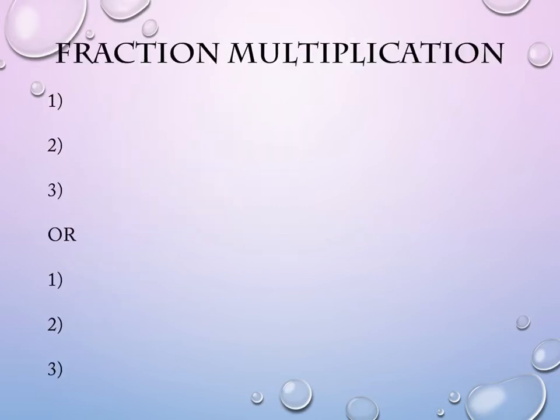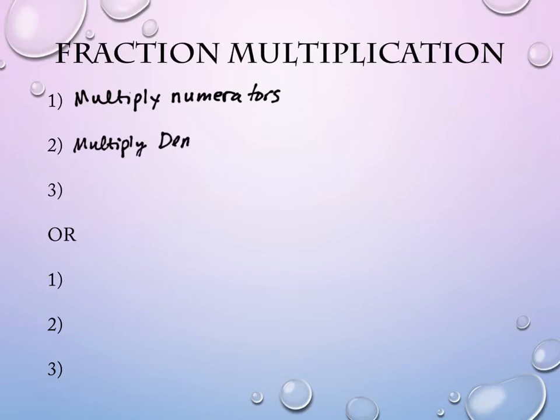Okay, so when we multiply with fractions, there are two distinctly different, although somewhat overlapping, ways that we can multiply fractions. Option number 1 is that we simply multiply the numerators, those are the numbers on top, and we multiply the denominators. And then the answer that we get from that multiplication across the top and across the bottom, we reduce it.